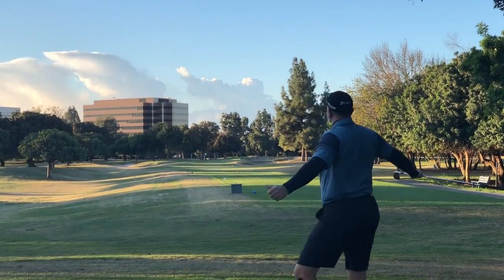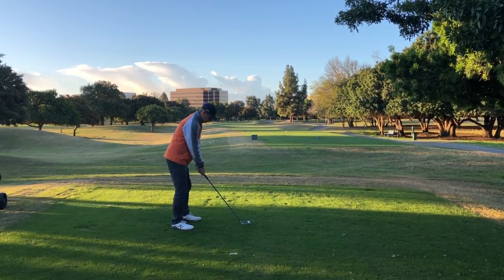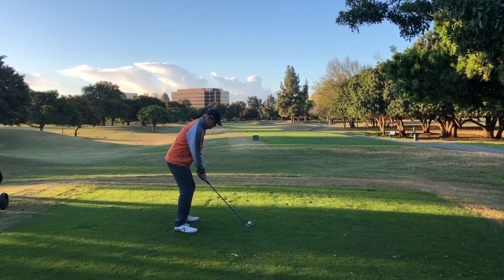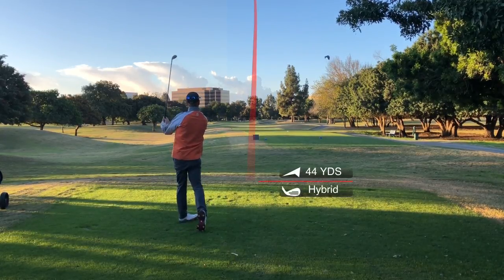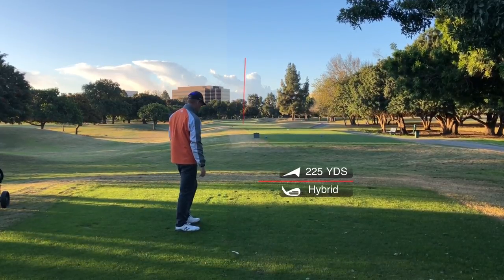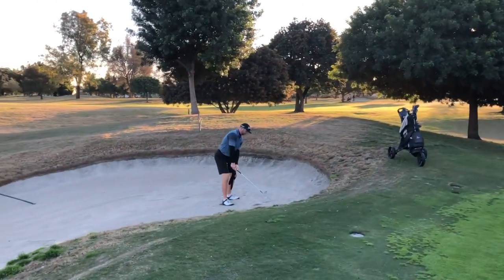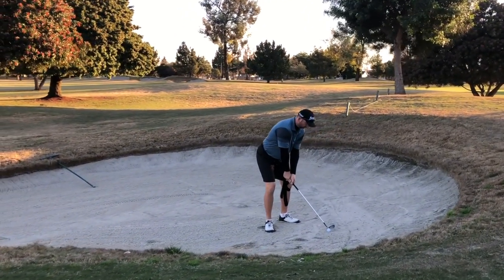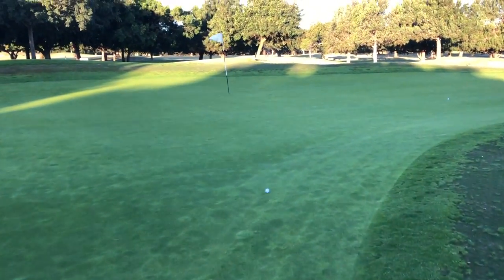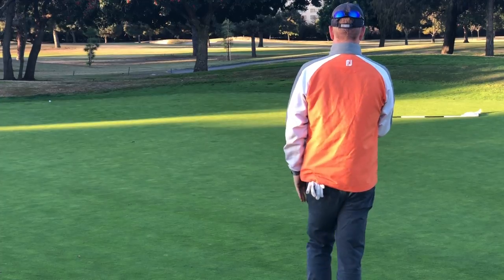That was disappointing. Putting has cost me 2 strokes already over these first 2 holes — a 3 putt on the first hole I played, and missing about a 3.5 footer. That was an awesome hybrid shot from 230 yards — hit a really good draw, the wind's going right to left so it was kind of a wind-assisted draw. And if you look at this shot, that is basically the HDR look — the high dynamic range look — where you see how there's still details in the shadows and still details in the blown-out spots. That's supposedly the big difference that's coming out with cameras now.